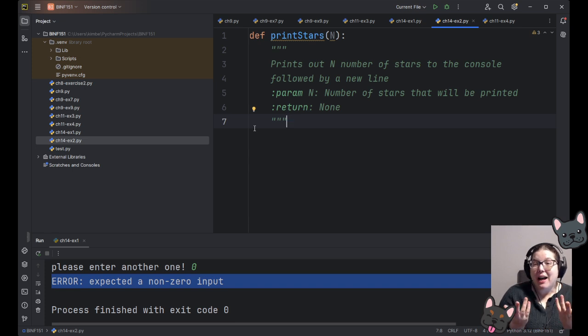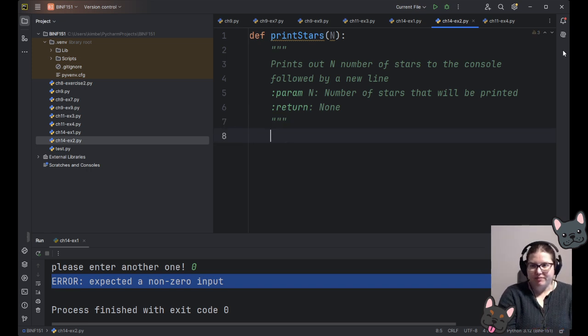It's just how do we actually use it? We don't need to know what it's doing inside. We just need to know how to use it, what it's expecting as input, and what I can expect as output. So now that we have that, all we need to do is make a loop or something similar. I would recommend a loop since we don't know exactly how many stars we need to print out. And then we will test it out and see if it works.